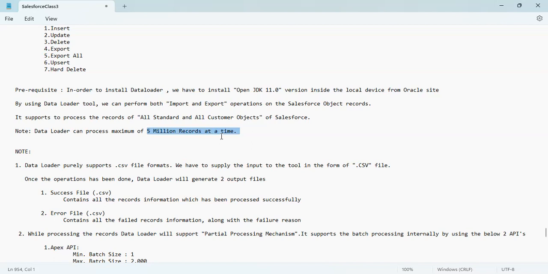No. Whenever we do a load through Data Loader, it is going to take some time, because it has to process each and every record and each and every field in the record one by one. So for that processing, it supports something called batch processing, I mean, batch by batch. Let's say 5 million records: it divides them into batches, and then it processes those records.